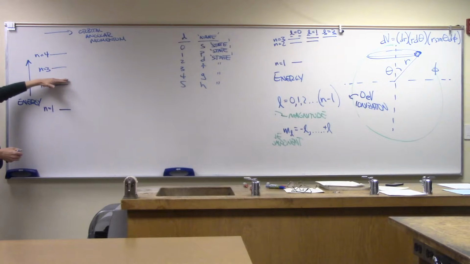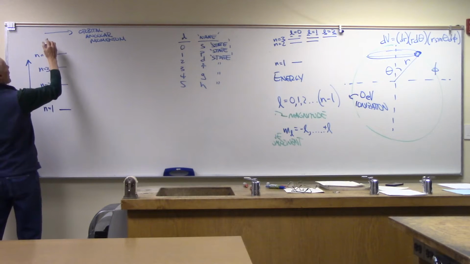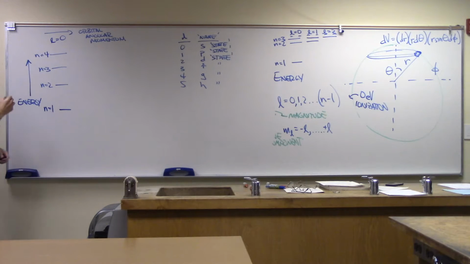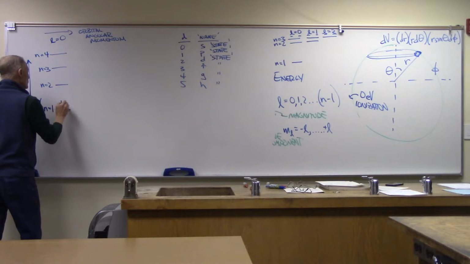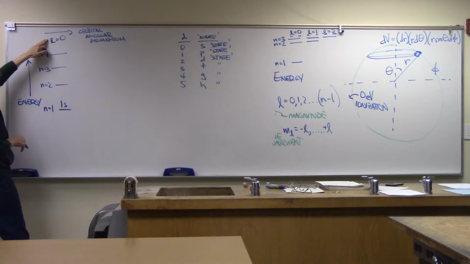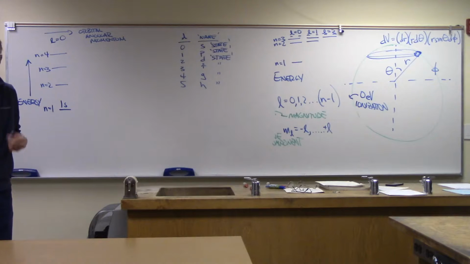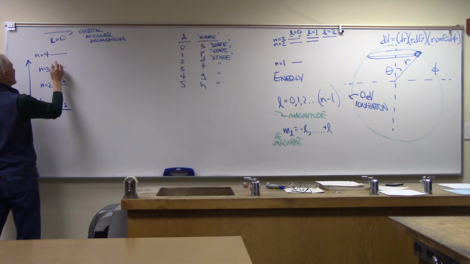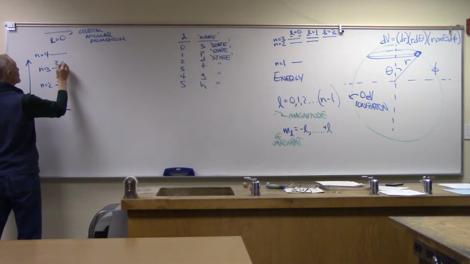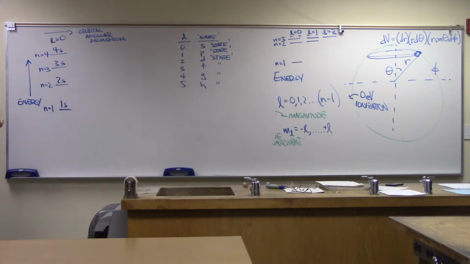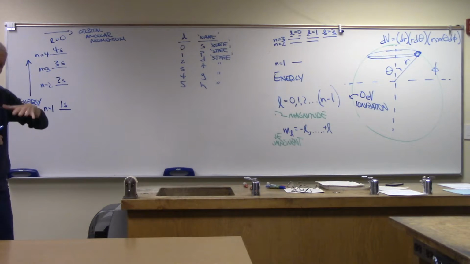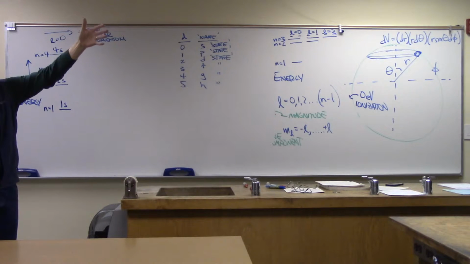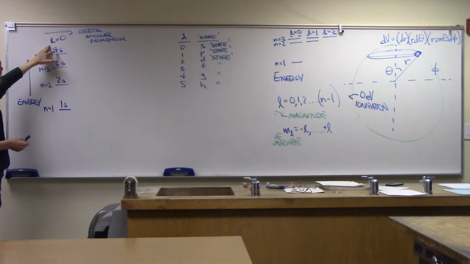So if I've got all of these quantum states lined up where L is equal to 0, well, those are all S states. And that would say that something at the lowest energy with no angular momentum gets labeled as a 1s state. And then state number 2 would be a 2s state. State number 3 would be a 3s. State number 4 would be a 4s, and then that pattern just continues. Now, I haven't spaced the energy states properly. I'm just trying to get a table set up. So we're just saying that as we go up in n value, the energy goes up. 1s, 2s, 3s, 4s states.